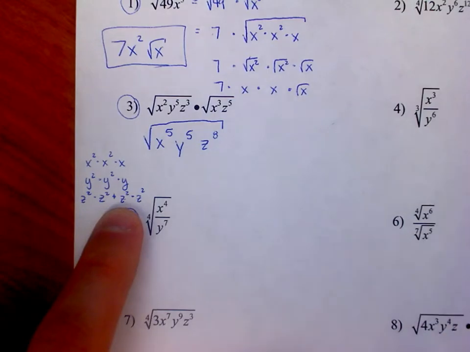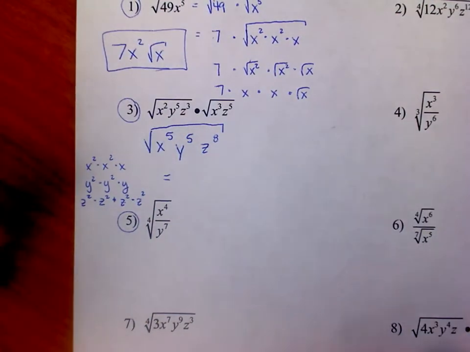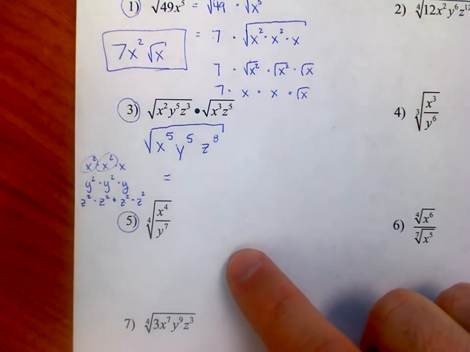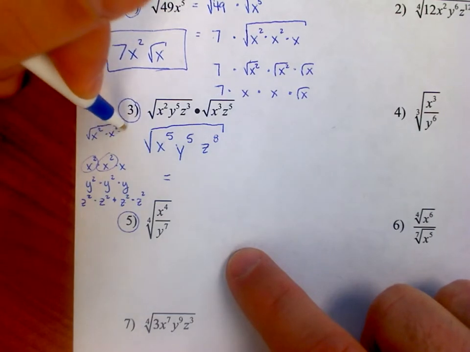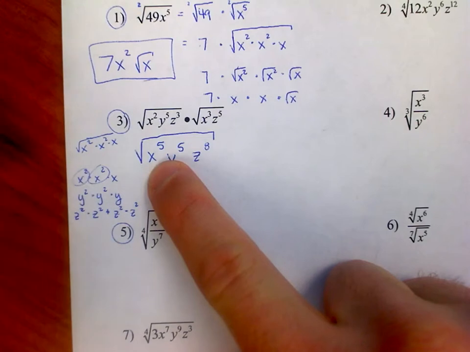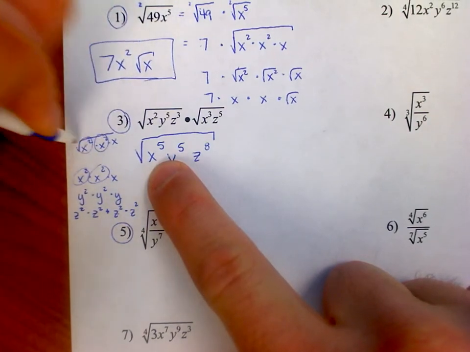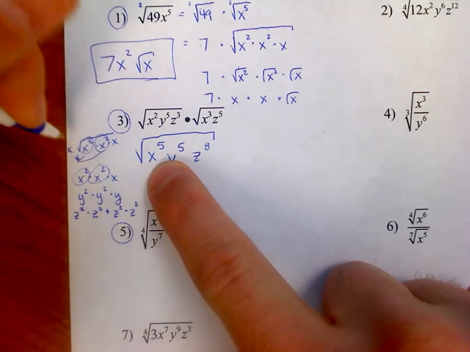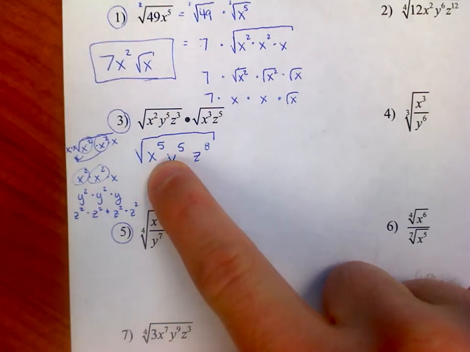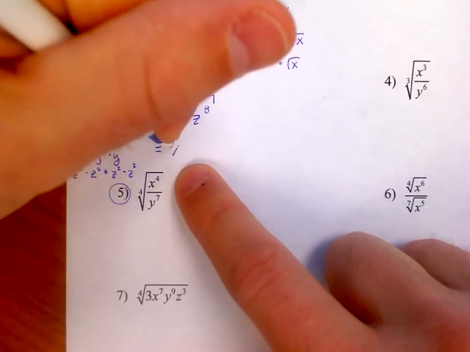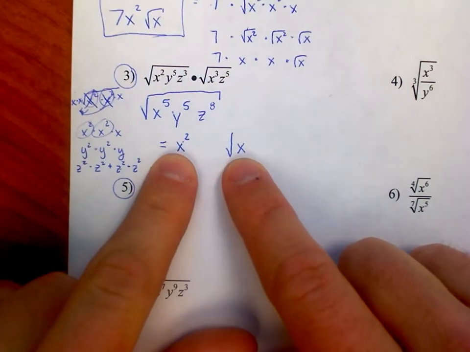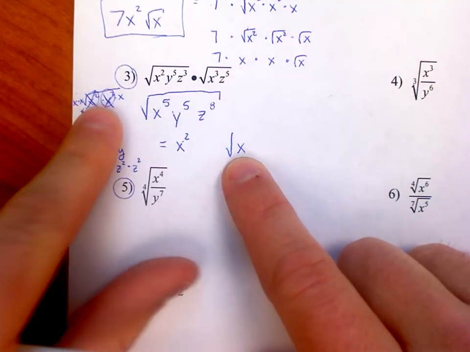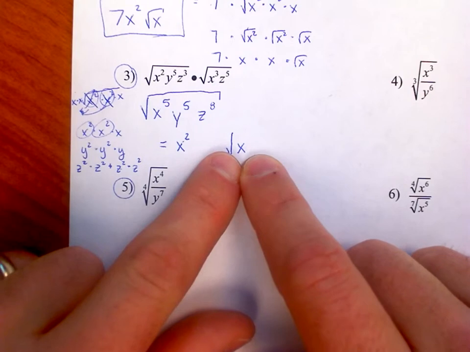When I look at what I can actually pull out of the square root sign, it turns out that I can pull an x squared out 2 times. Each time, I have a square root of a square, so those pull out as individual x's on the outside. So I'm going to have an x times x on the outside instead of x squared and x squared on the inside. That leaves me with 2 x's on the outside and a single x on the inside. The 2 x squareds form regular x's on the outside, and a single x stays on the inside to give me the oddball power.